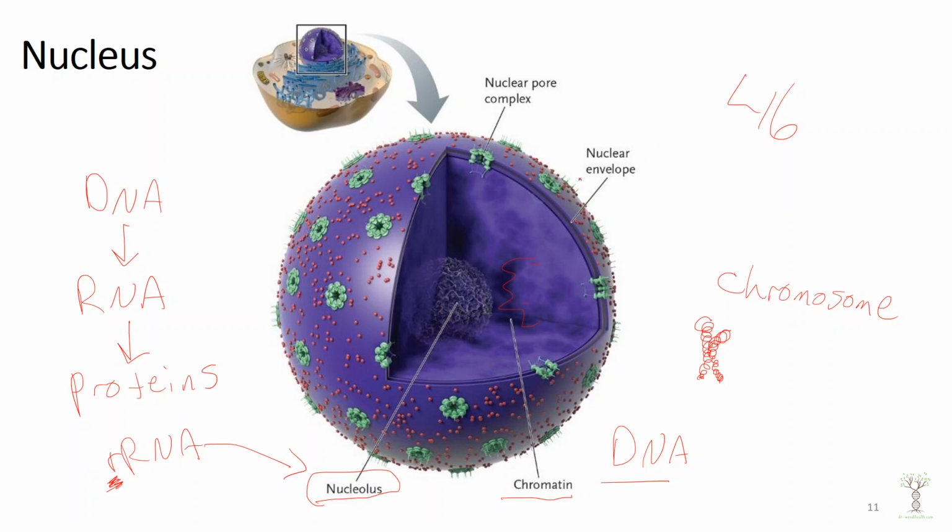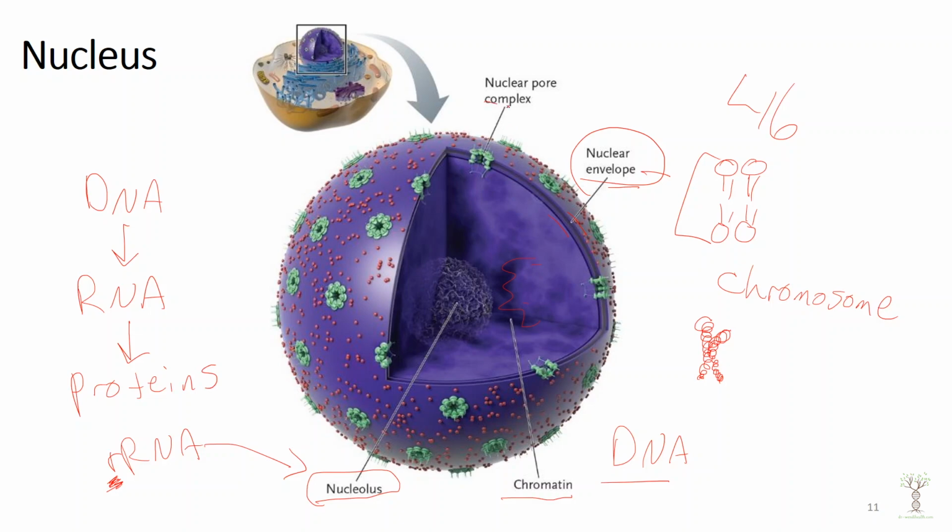The nucleus has a nuclear membrane, also called a nuclear envelope. It is a double layer. There are two. So here we have our normal cell membrane structure, the heads, the tails. This is a bilayer. The nuclear membrane is two of these. So it's actually folded on itself to make a double membrane.